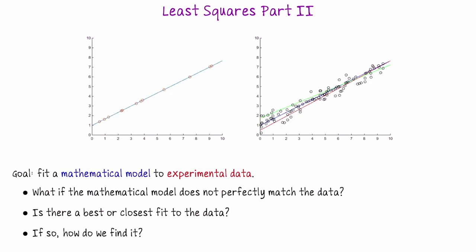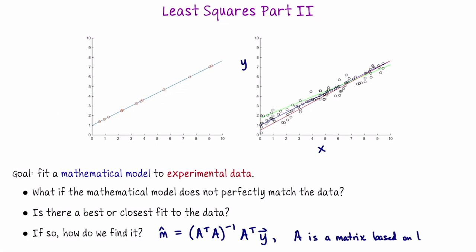In the last lecture, we derived the least squares formula, which says that if you have independent data measurements x and dependent data y, and you're looking for the coefficients stored in some vector m that give you a polynomial of best fit, then m equals (A transpose A) inverse A transpose y, where A is a matrix that you create based on the type of polynomial that you're looking for and the data measurements x.